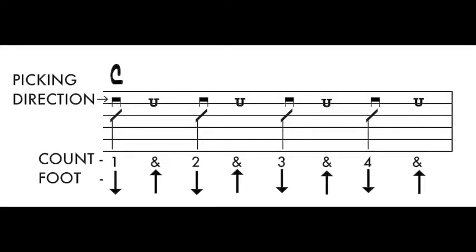And the next thing to go into depth on before we get into the quarter notes, but it's going to have a lot to do with how we're going to play the quarter notes. Notice that on the foot taps, we're going down on one. The foot is then coming up on the and, then down on two, the next count, two, up on the and, and so on and so forth.